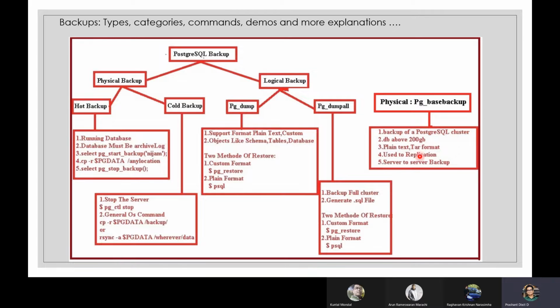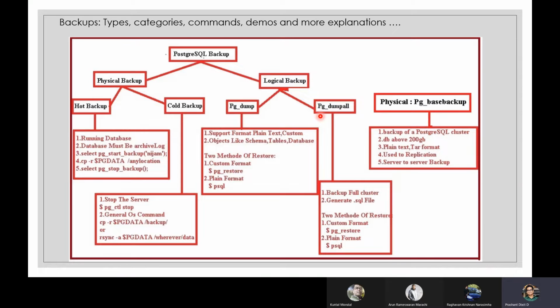So it's also used for replication. That is something that is out of scope at this point. If you want to create high availability, or a streaming or logical replication for your production Postgres cluster, then you can create a replication for it. And in order to create replication, you always have to take backup of your primary PG data directory using pg_basebackup. So it's very useful for that too. It's useful for server to server backup.